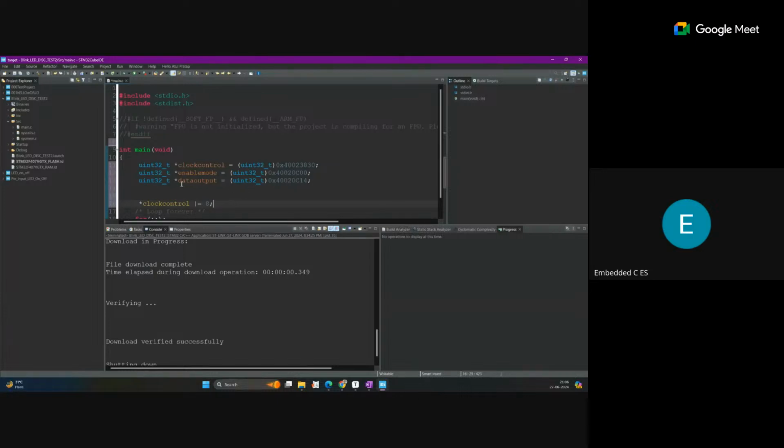After that, the next step is to enable the mode. We have to enable the mode in output mode. So this is the second place we need to update. And how can we update this? We want to enable the mode into the output form.